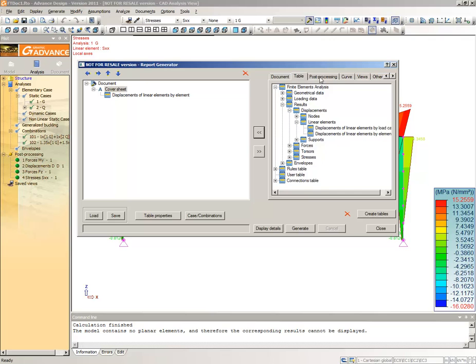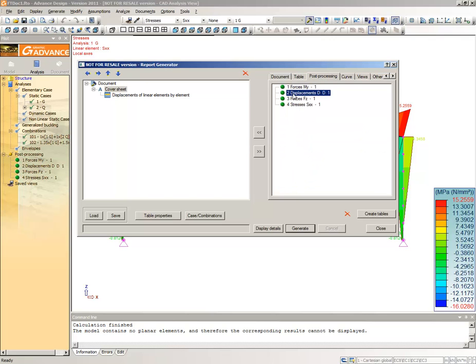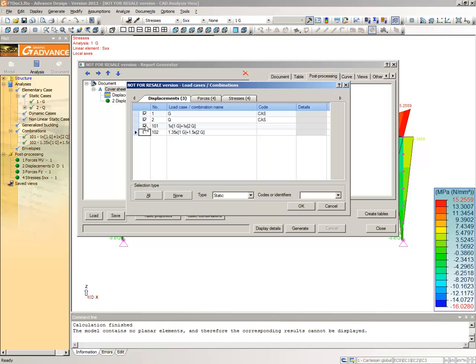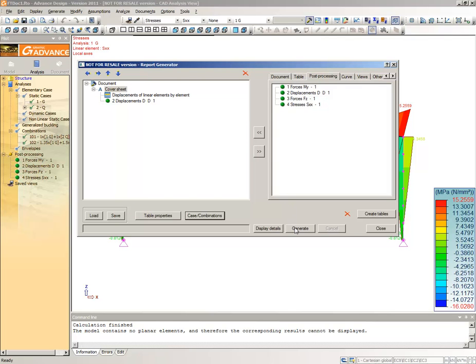Click the Post-Processing tab and add the Displacements result. Click the Case Combinations button and select all but load case 1. Now click Generate to create the report.